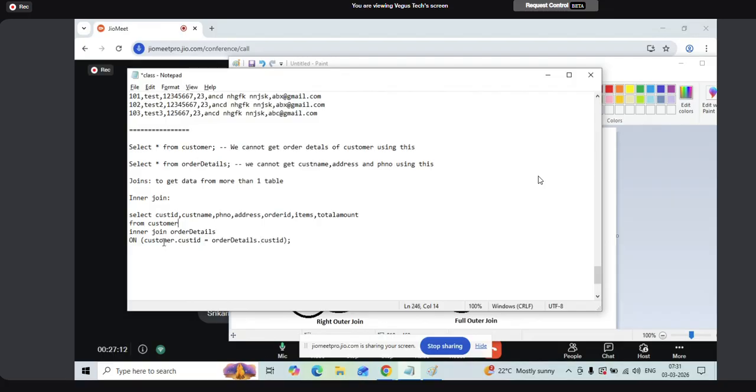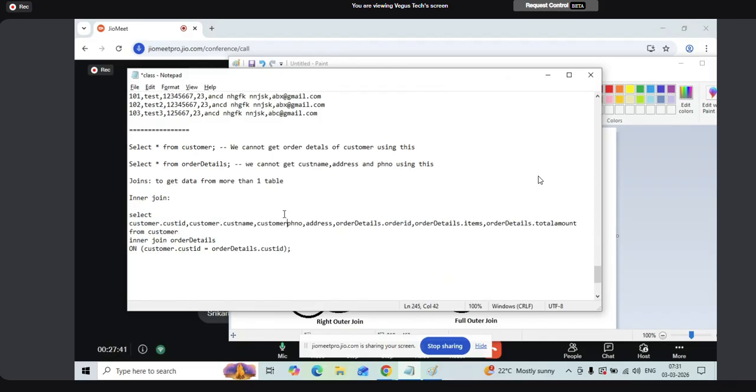Same way, when you are using joins, we should always represent table name dot column name, so that the system will not get confused. Customer dot customer ID, customer dot cust name, customer dot phone number, customer dot address.